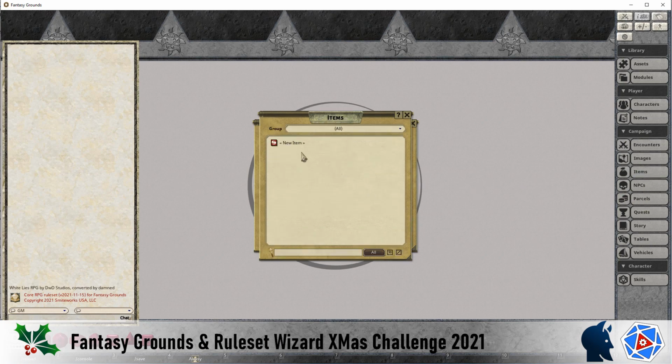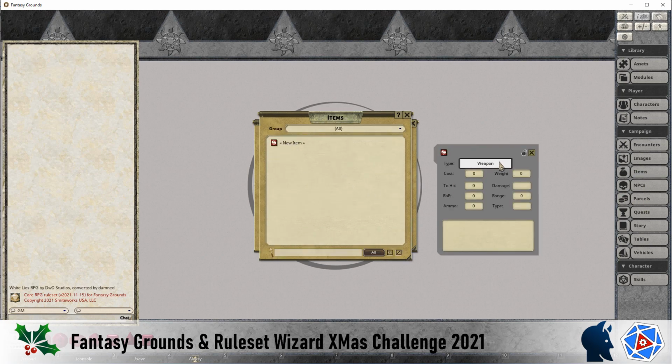Okay, items, new item. If we change this to, right, firstly, these columns all line up. Now the vertical spacing here is not quite perfect. We should probably adjust that. But gear, armor class, they line up neatly. Weapon, alright, that's awesome. So we do want to just probably nudge these down. We'll try 5 pixels, might be a little bit too much. And then we're going to work on the locking mechanism for these fields.